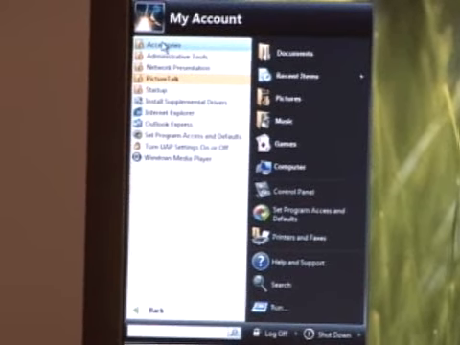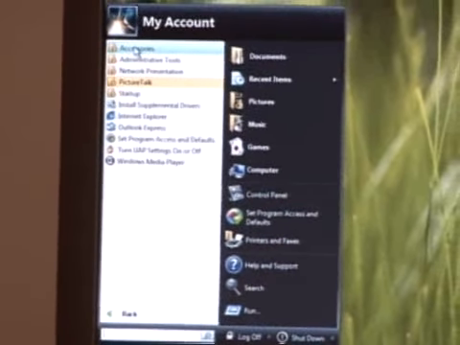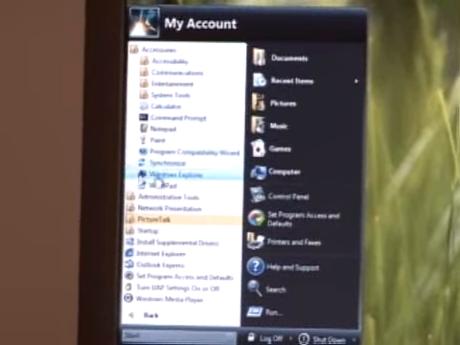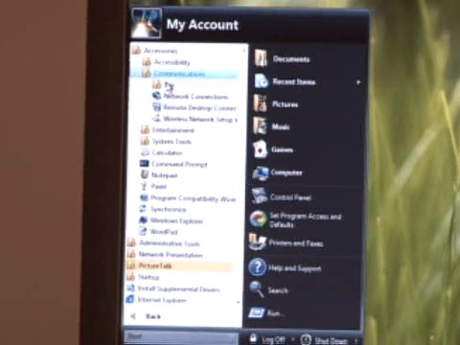So there's our accessories folder. You're probably used to that being ginormous. If I click on that, it stays all inside of here, which is really convenient. It keeps you from having to drag your mouse across the screen and taking it out.